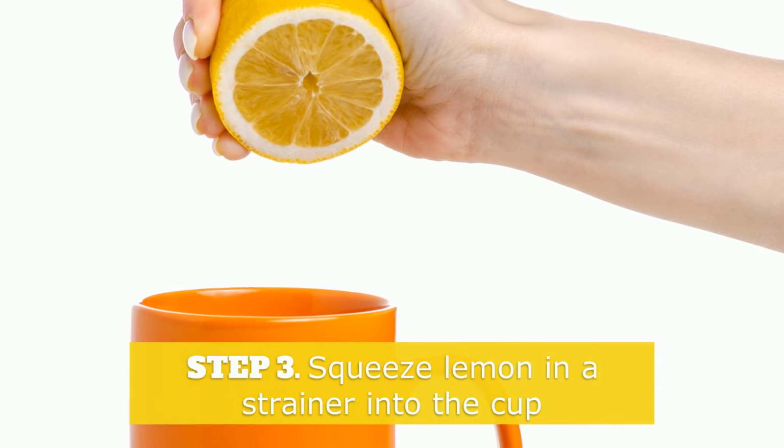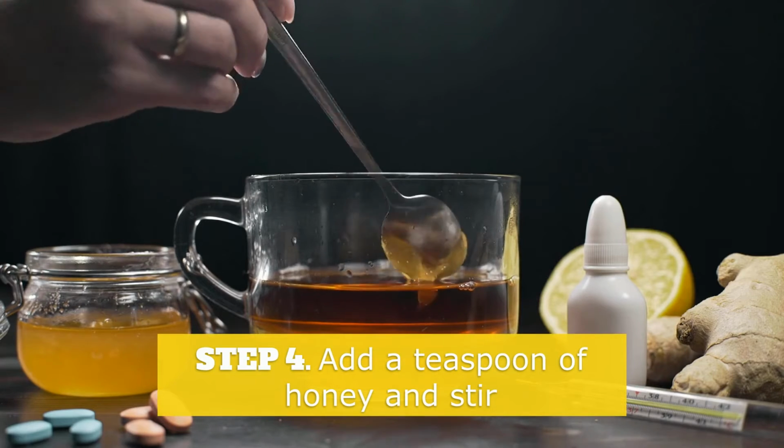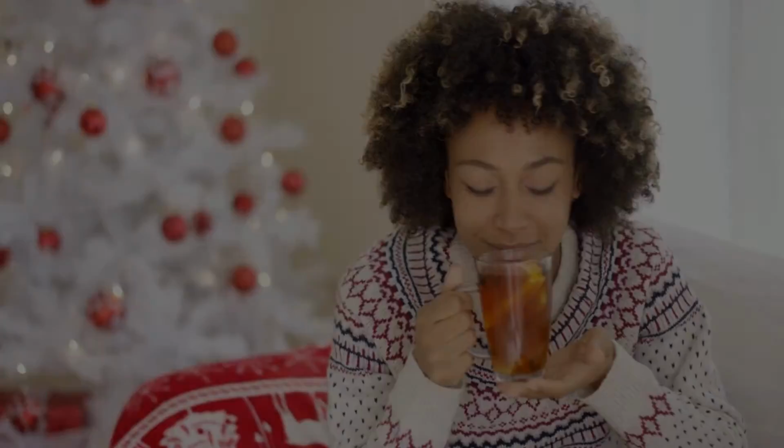Step 3. Squeeze lemon through a strainer into the cup. Step 4. Add a teaspoon of honey and stir. And finally you can now sieve and serve the tea.